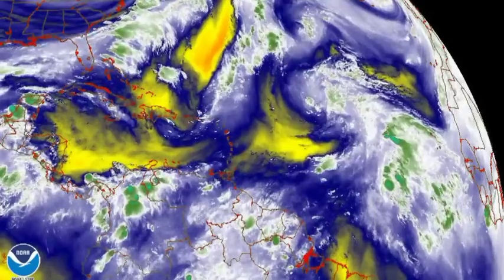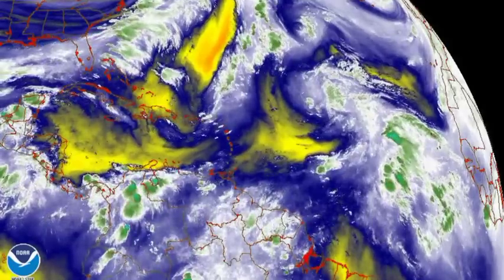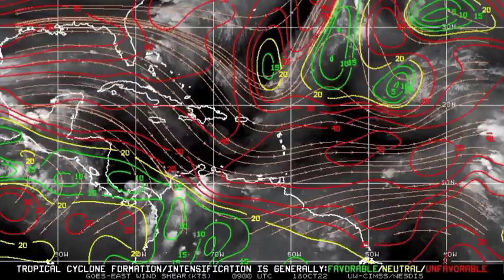Aside from that, things should be mainly sunny for the majority of these areas. Taking a look at the wind shear map, red means unfavorable wind shear, yellow means neutral, and green means favorable. We have unfavorable wind shear dominating most of the Atlantic Basin right now, which explains why the tropical waves are not given any chances to develop — conditions would be too hostile for a tropical cyclone to form. As we progress into the rest of this month and into next month, we'll see what happens before the official end of hurricane season, but the wind shear is quite strong right now.